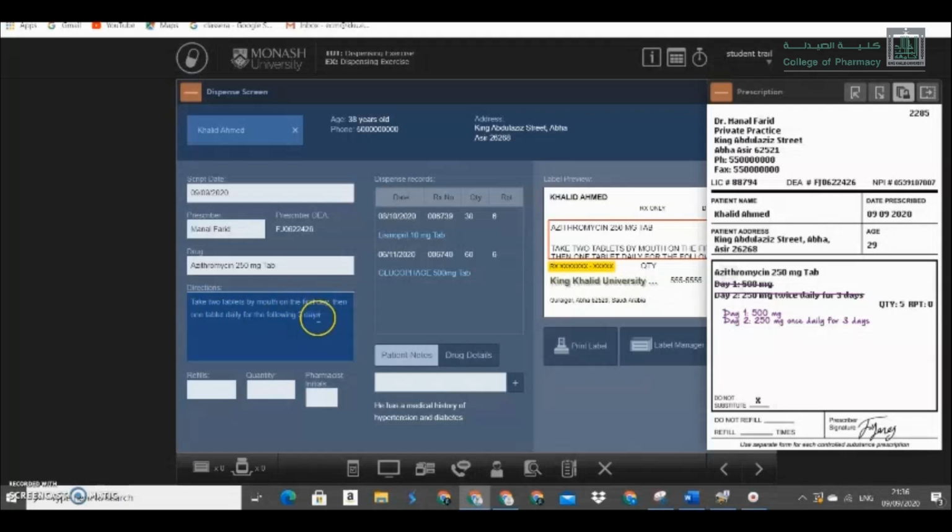and duration. So we have take 2 tablets by mouth on the first day because in the prescription, day 1, 500 milligram, which is 2 tablets of the 250 milligram. Then 1 tablet daily for the following 3 days.